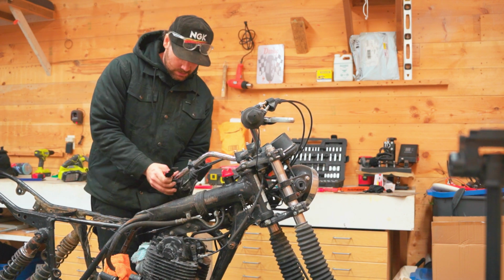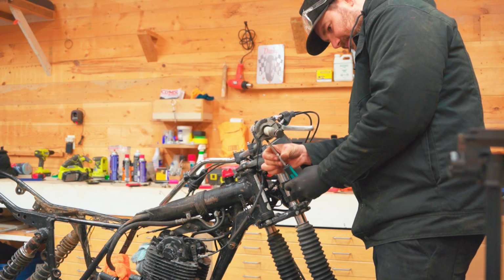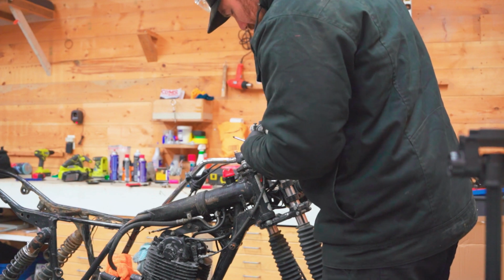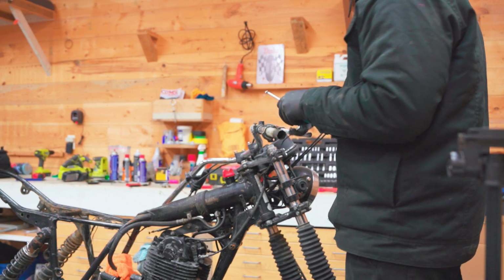With most old bikes, you can see it's seen better days. The rough exhaust job, an awful respray fender, rough looking engine, and overall just neglected look. It's had a tough life, but I'm here to bring it back to having some fun again.